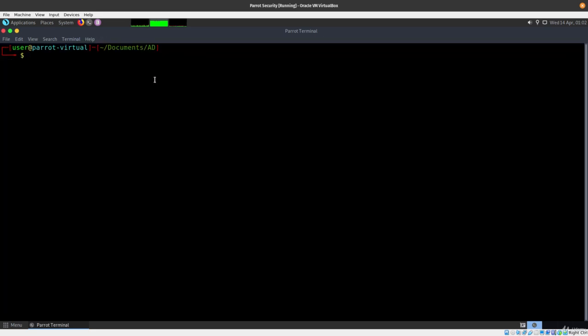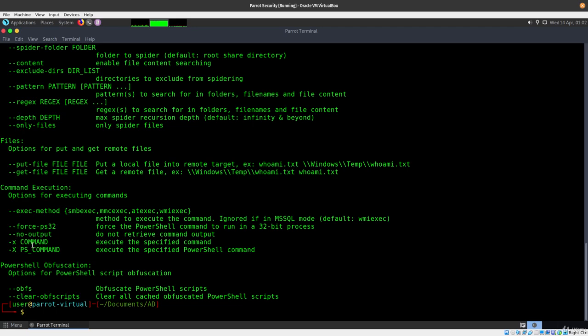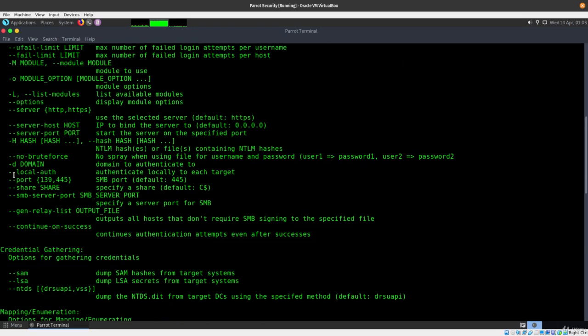If you find any passwords or anything like that, you can always do that. And also you can do hash. If we forgot to do that, CrackMapExec, we don't have any hashes. I haven't shown you guys how to get hashes yet, but in an upcoming video I'm going to be showing you how to do that. So if you do SMB and do the help, if you pass the H command, you are going to be able to add an NTLM hash in there. So if you don't have any clear text, you can just use a hash, which is really nice.